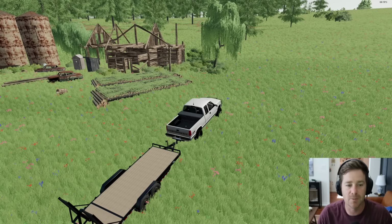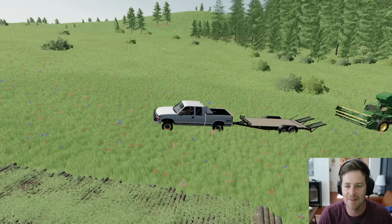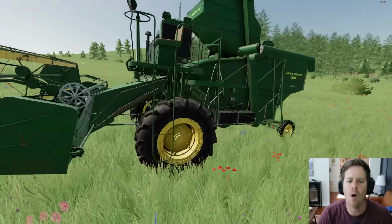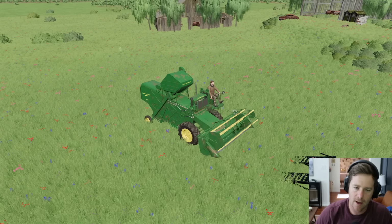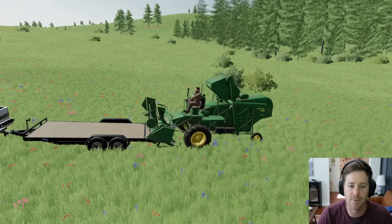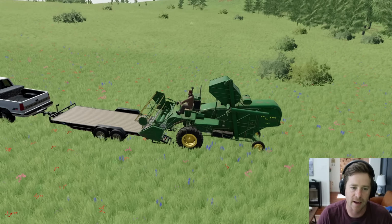This will be our first real time making money on this farm again. We've done a lot of spending money, but now it's time to finally start making money. Hopefully start buying some brand new tractors, which, as you always know, I need your guys' help on that. What's the next tractor for the farm? We need more tractors. We don't really have any tractors, and we need something that can drive up a trailer.